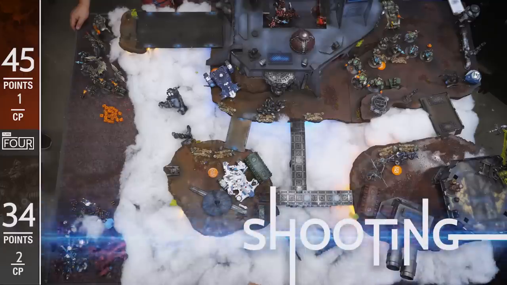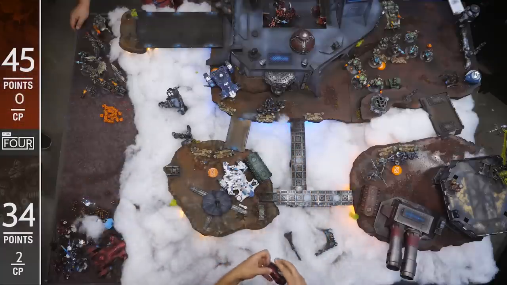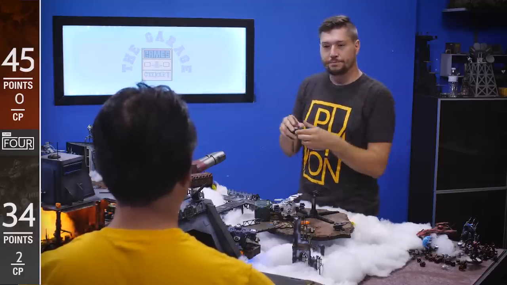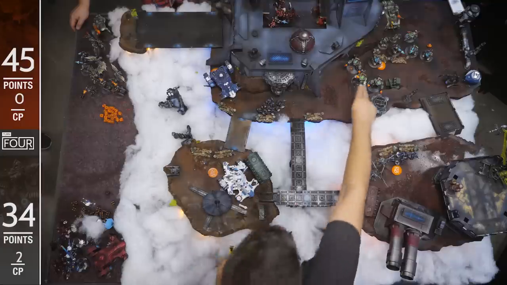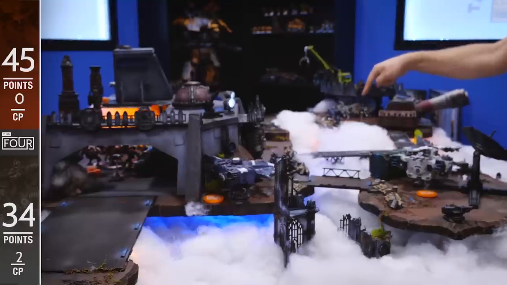Shooting phase. I'm going to spend my last CP on Pulse Onslaught from these breachers, which means that their normal 5-inch threat range becomes 15. Sure. But I'm going to shoot with Marker Lights first. He's going to start with his Marker Lights. Sure. He's going to fire 2 Marker Lights into this squad. Sure. He's also going to fire his Smart Missile Systems into these guys here.